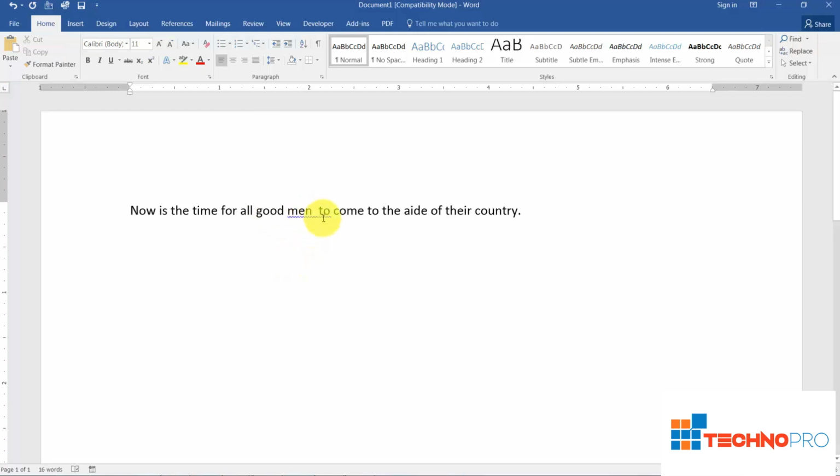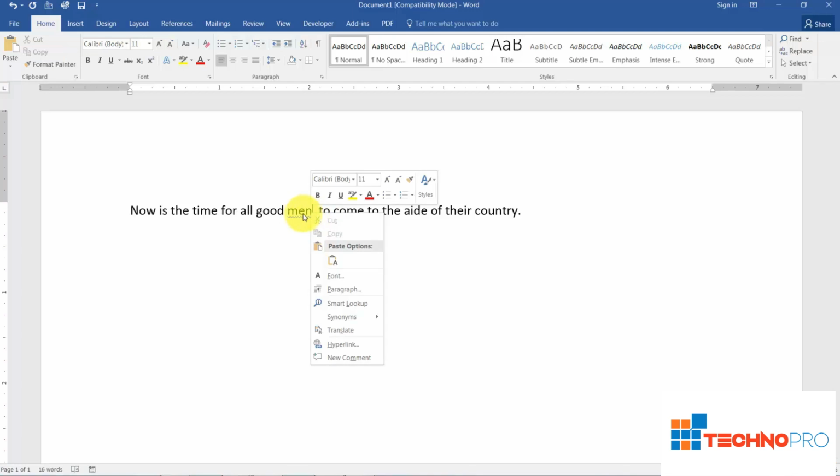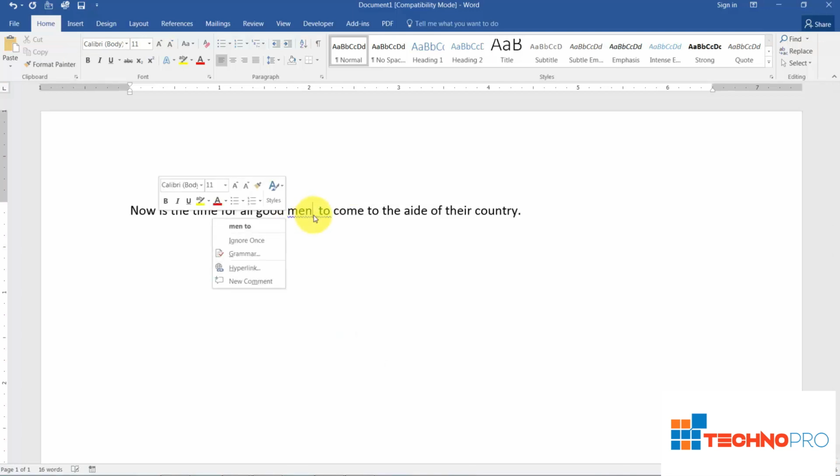Here, notice I've got the blue underline. In older versions, the Grammar Check was green, and now it's blue. So just kind of know that. I put 2 spaces between men and to, so it considers it grammatically incorrect. Now notice that I can just right-click anywhere where that blue underline is, and if the word that I'm trying to spell is on the list, or if it sees the way I should be spelling this, it's going to go ahead and give me that as a suggestion, and I'm going to choose it with my left mouse button, and you can see that it fixed it for me.